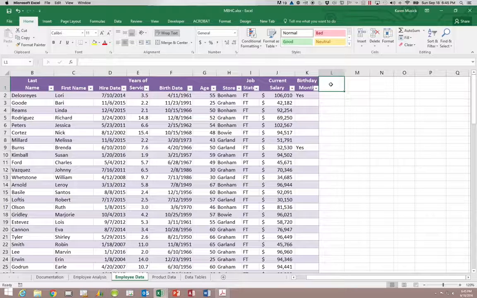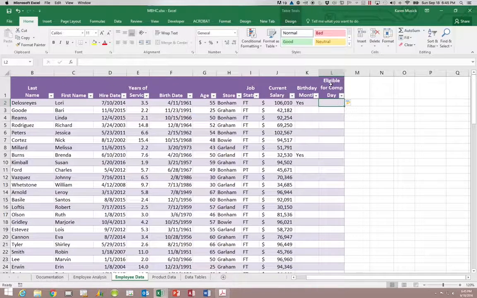Your active cell should be L1, and we're going to type in the heading eligible for comp day. Now remember, when we enter these formulas, you always want to click on the cells in the same row. You will see the structured references being included in the formulas.